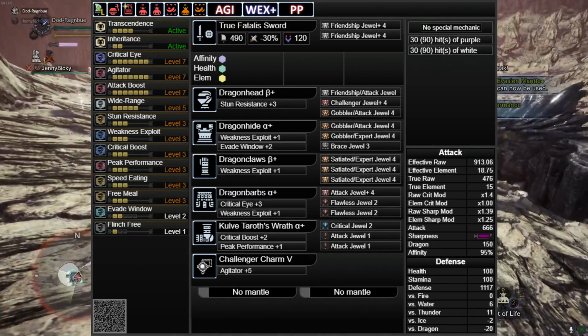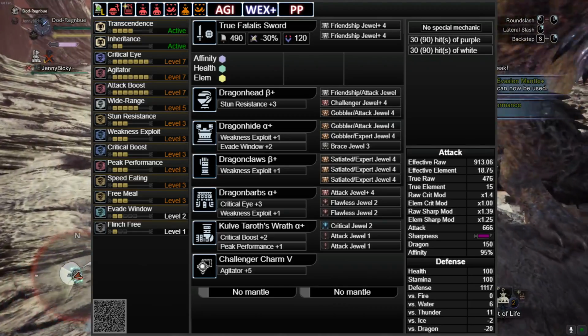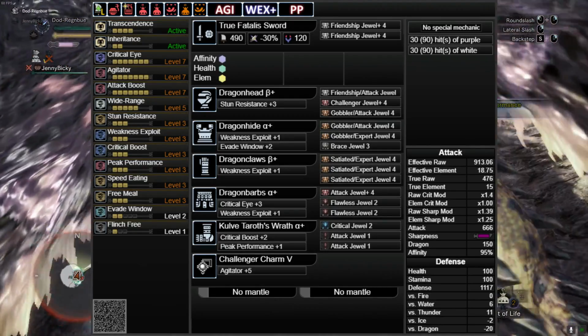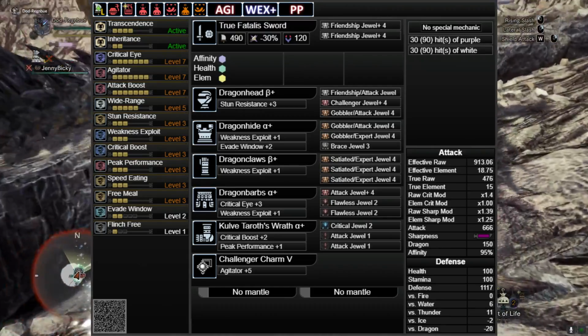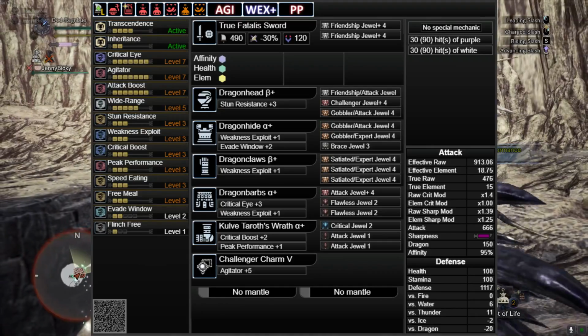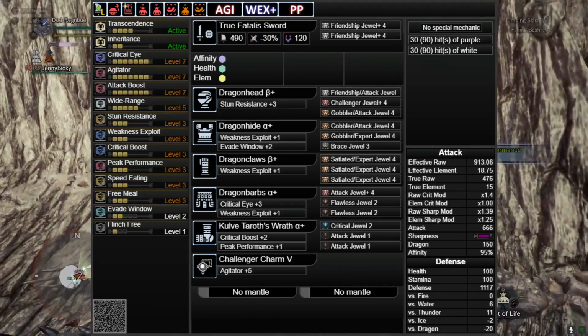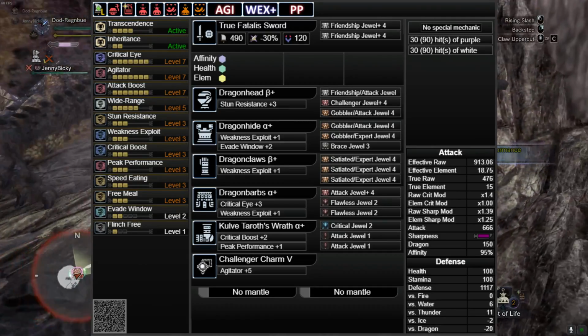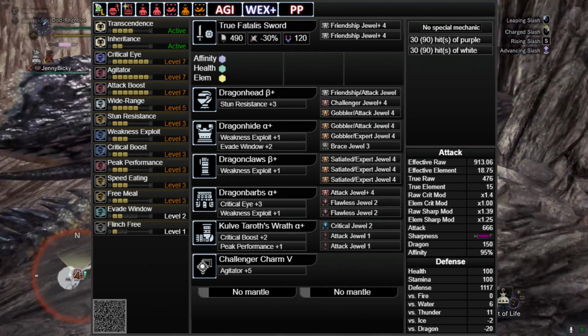She does swap out those 2 Flawless for Phoenix, because they are level 3 slots, against monsters such as Teostra, Lunastra, typically as well with Fatalis. Anything that's a little bit more element heavy, she swaps out those 2 Flawless for Coalescence.